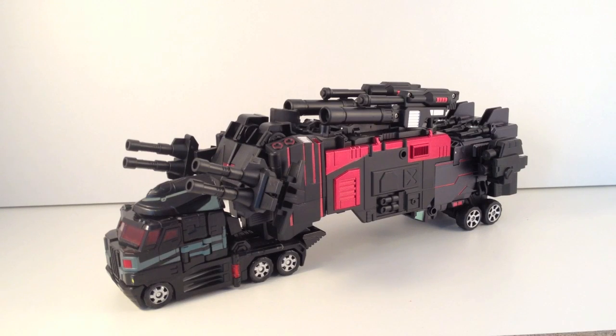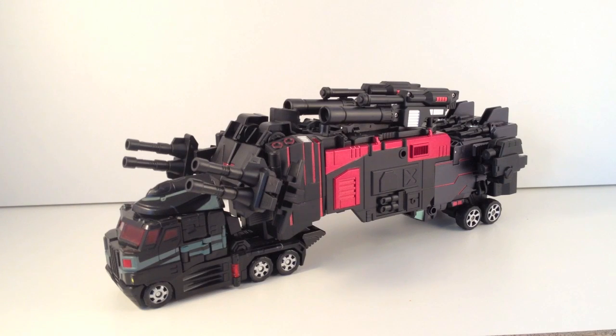He really is a dominating transformer and he looks the part. He does convert into base mode — if you go back to my previous review, I wasn't a huge fan of base mode, it was just a good throwback to the Powermaster Prime. I really wanted to show some pictures of the Powermaster Prime with the original G1, but I have no black nuclear-style Primes to go inside, so Classic Prime would have to do. Anyway, thanks ever so much for watching — this is available from all good internet retailers. Thanks to Crossover Gen for getting this out to me quickly to review, and until next time, goodbye.